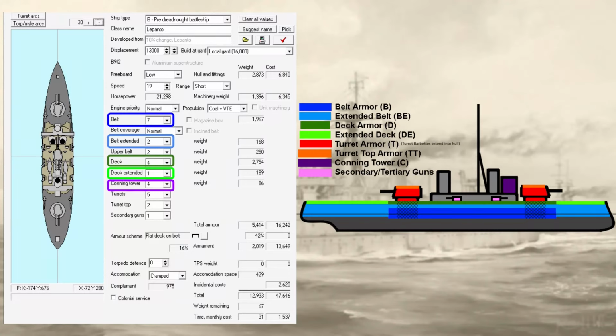You have the conning tower, that's the command center where your commander is, so you do want to protect that so your general staff and captain don't get blown up. You have the turrets. The turrets are your main guns. Basically turrets means your biggest guns of the ship. And you want that to be more or less equivalent to the belt, or at least fairly strong. This is probably the other area where we want fairly good armor.